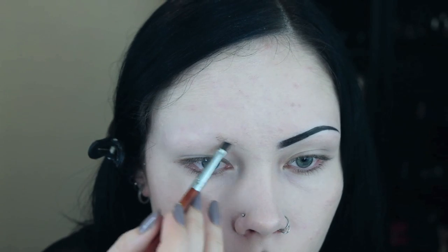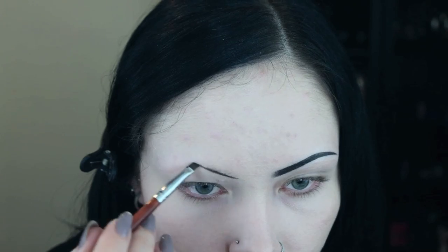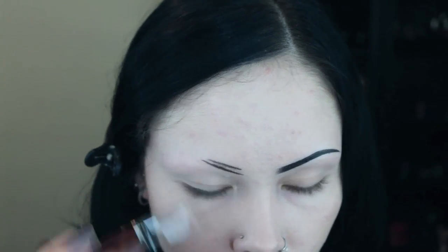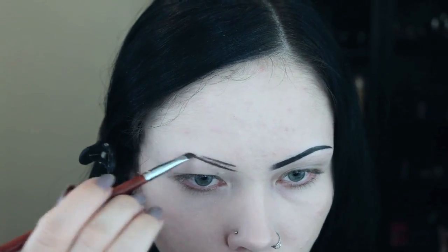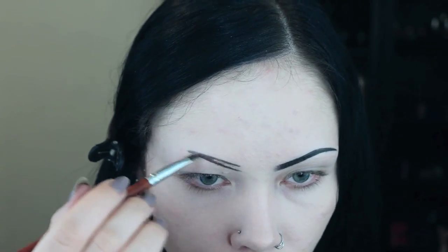So I'm going to go ahead and draw the outline of my eyebrow right now. So as you can see, I have drawn two lines and they both meet up whereabout I want my arch to be. And I do this every single time just to make sure that my arch is always in the right spot for me. And then I continue on and finish the arch and draw the tail to the eyebrow.